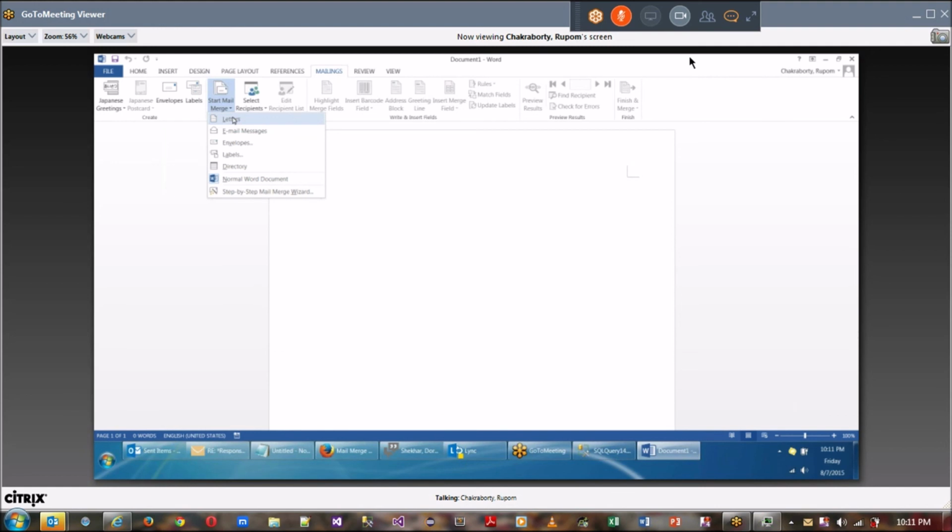Suppose you have to write an invitation card, or let's say you have gone for recruitment to a college, and out of 500 students, you have hired 100 students. Now for all the hundred, you have to issue an offer letter. You know that all will have a common offer letter. The only things that will change are name, address, father's name. You can maintain them in an Excel sheet: name, father name, address, state, the way in Salesforce we have first name, last name. And you can start a letter here.